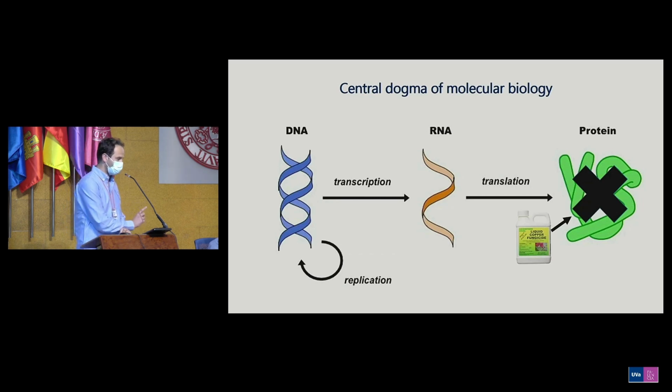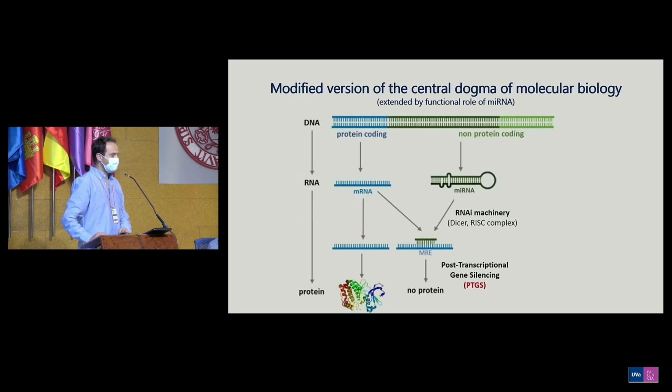And as I said, this is the central dogma, but this is really incomplete because it has a lot of extensions and regulations inside. So I'm going to focus on one of these, and I'm focused on the role of the microRNAs. In this slide, on the left, you can see in blue the central dogma: DNA that has information for protein coding makes messenger RNA, and RNA makes protein, right? But in green, you can see other parts of the DNA that have no information for protein coding, but can make RNAs of different types. For example, microRNAs, those ones.